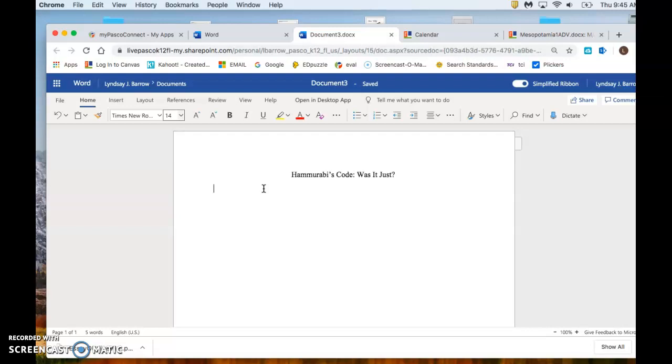Now, when you're going to start a paragraph on the keyboard, if you look in the upper left-hand corner, it says escape, and then you see the little squiggly, and then you see tab. You click tab, and it indents automatically. So then you begin to type your first paragraph. And you're basically typing from your outline, just like I showed you in the last podcast, or from your rough draft if you wrote a rough draft.